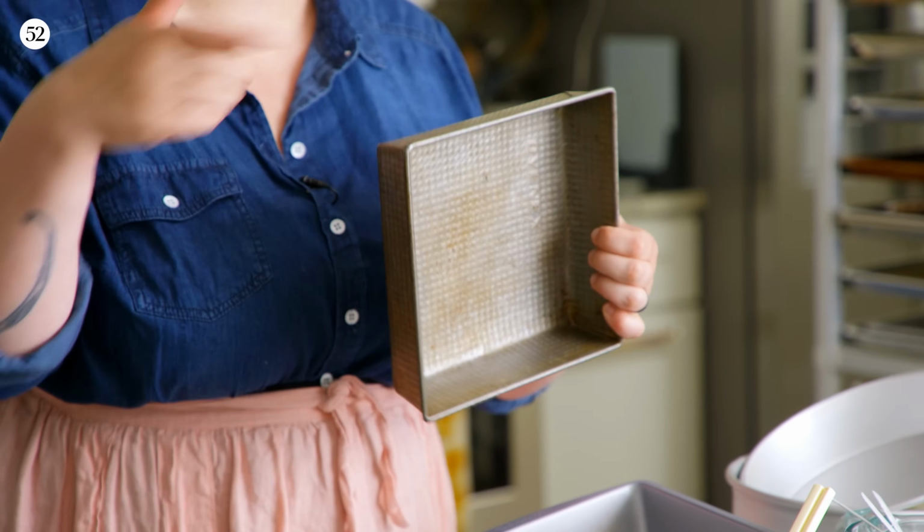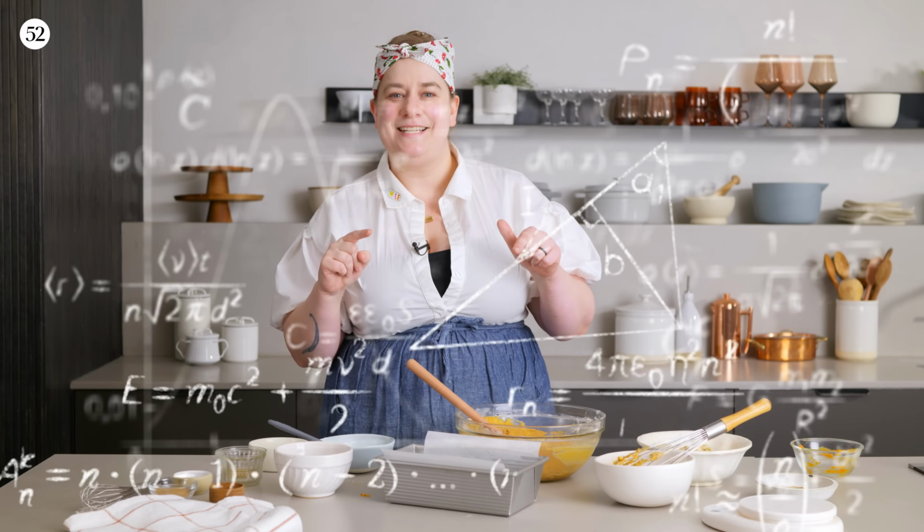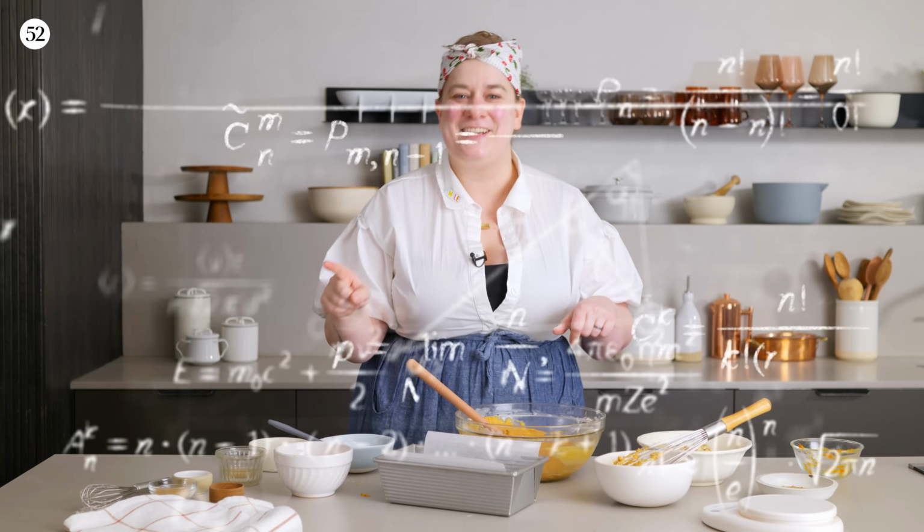Another great pan for budding bakers is a square cake pan, either an 8x8" pan or a 9x9" pan. So that would be 20 by 20 centimeters or 23 by 23 centimeters. Those square pans, one of the things that's really great about it, you can actually learn about this a lot in my friend Yossi's book, Snacking Cakes. All of her snacking cakes can be made in a 9x9 or in a round cake pan or in a loaf pan. There's a lot of swapping that can go on. So a 9x9 or an 8x8 is really kind of the go-to basic cake pan.